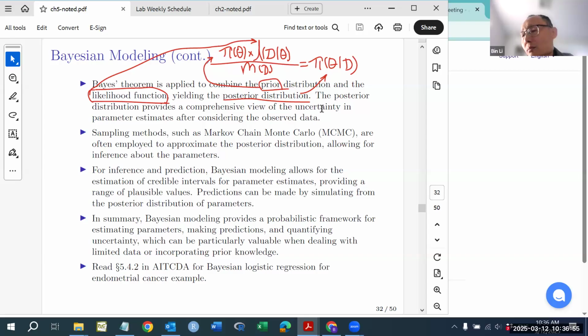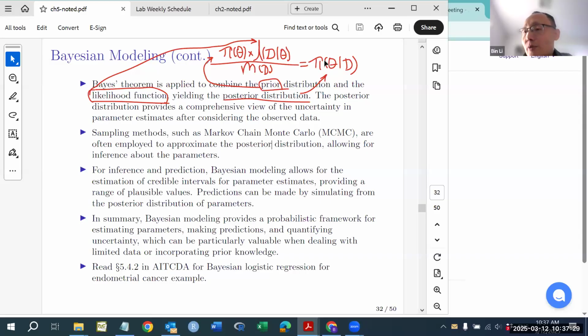But the formula is easy, and we can specify the distributions. However, it is very common that we don't have a closed form for the posterior distribution. For example, if we have a normal prior on θ and the likelihood function follows a normal or Gaussian distribution, we can easily show that the posterior is also normal.